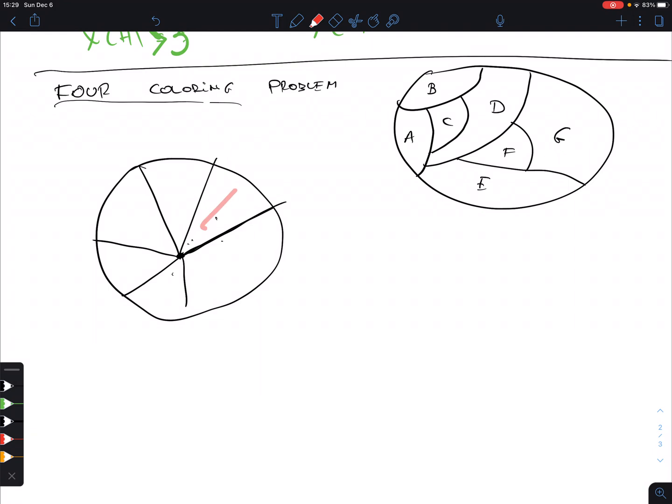Let's color this. This would be red, and I can make this red, and this red, and then I see that I can make this green, and this green. So only 2 colors. But the question was, can you do it? Some maps, but in particular this one, I think we'll figure it out. How many colors does this map need?